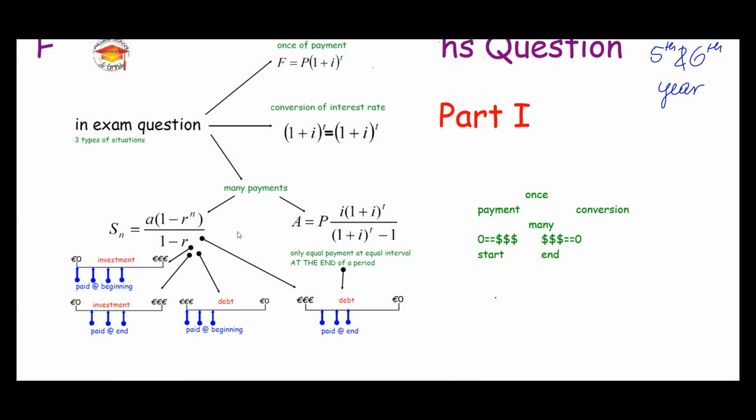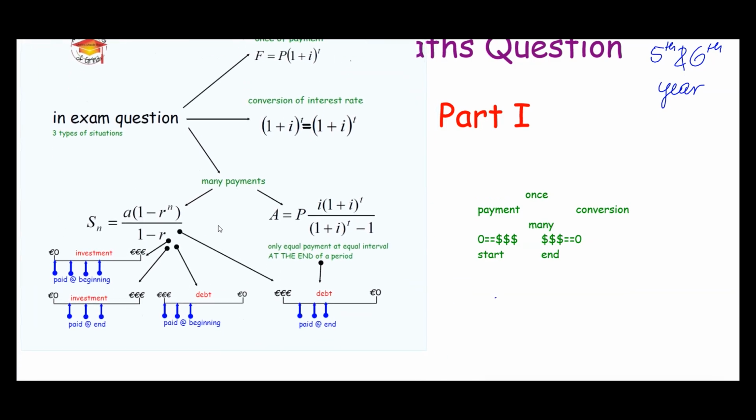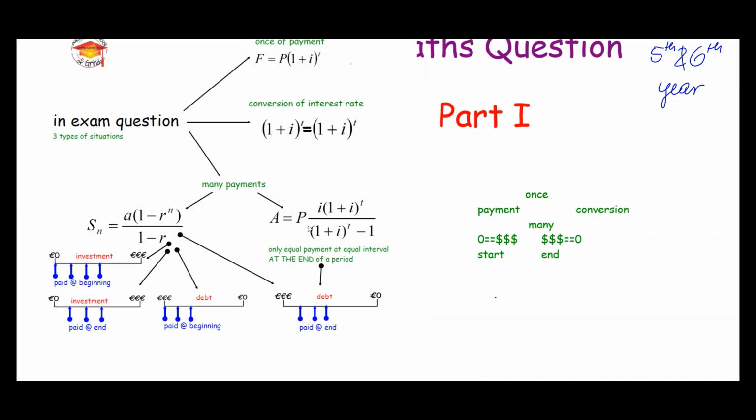And then when we have many payments. Now, when we have many payments, there is a little bit more to it, because with many payments, we have 2 options. However, the amortization formula only work when, first of all, it's the end of the period, and when we are going from the situation of having money to not having money. Like very often, that is situation presented with a debt, that in the beginning we take a loan, so that means we have money, but then we are going towards the place where we're not going to have that loan.